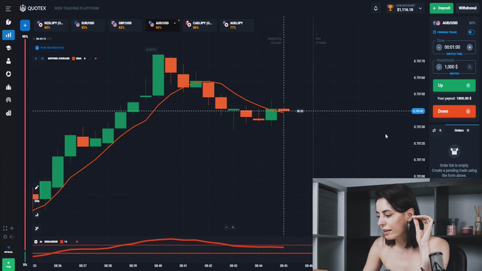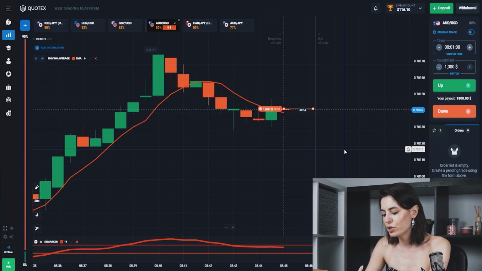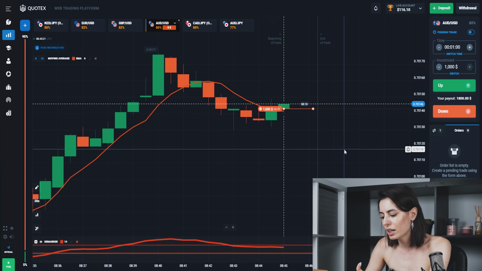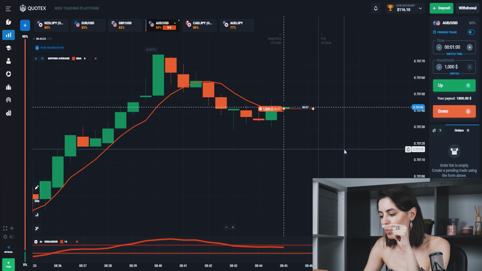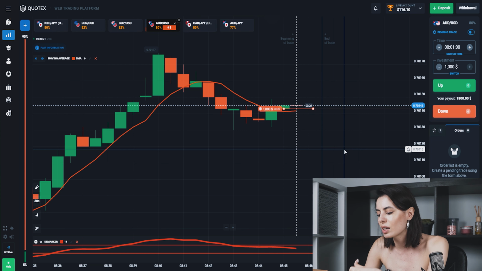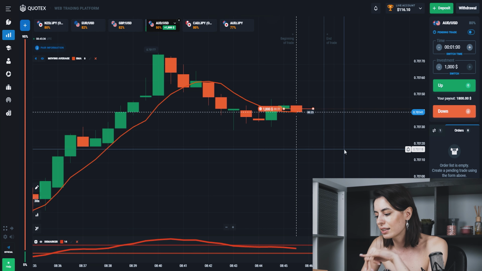So it seems like I already have a lot of words set. In that case, you may also see that the marker line just went back inside of the channel, and we are not expecting small fluctuations right here. So it's going to be falling, and the SMA, the moving average, is also showing us that we are going to get down. So we played for a downward movement and are expecting our profit.